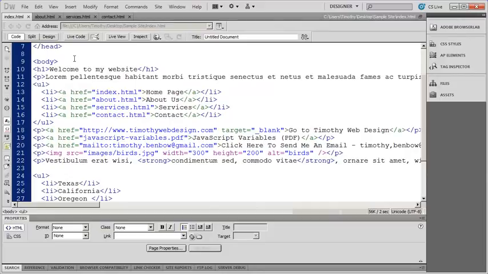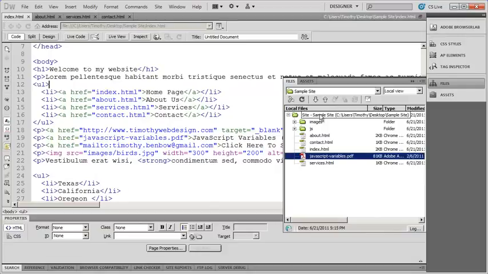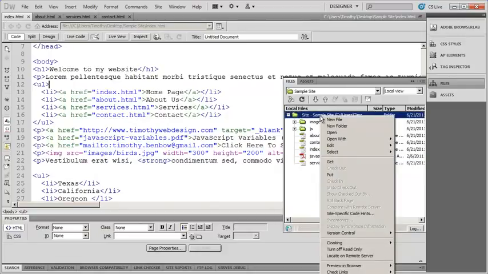Now, a CSS style sheet is going to be separate from your HTML. So we need to actually come in here to our Files panel and create another new file. You'll remember we were able to create new files inside of our local root folder by simply right-clicking and selecting New File.